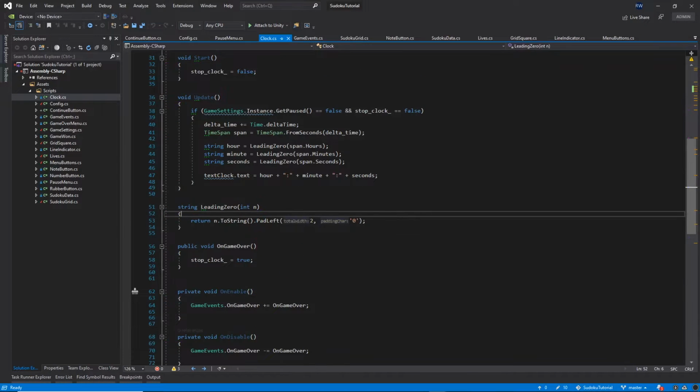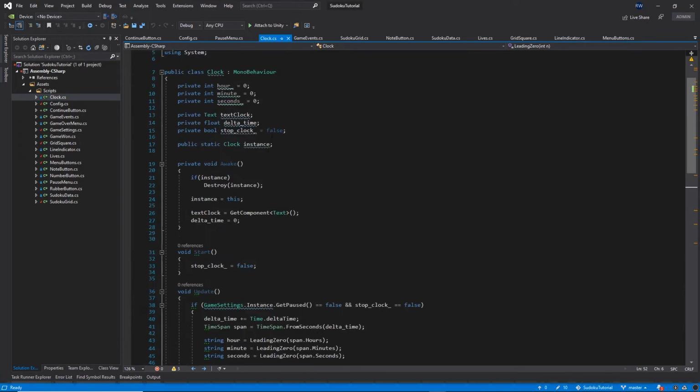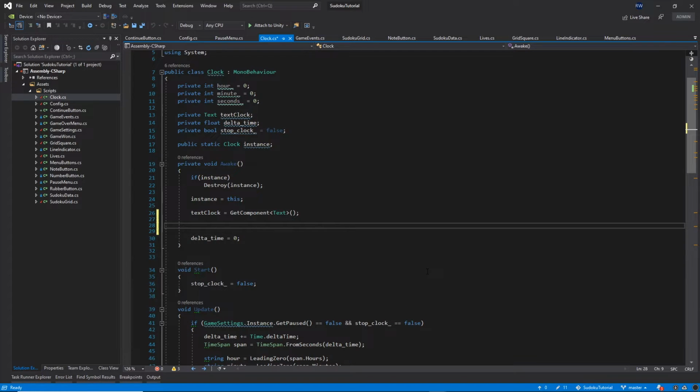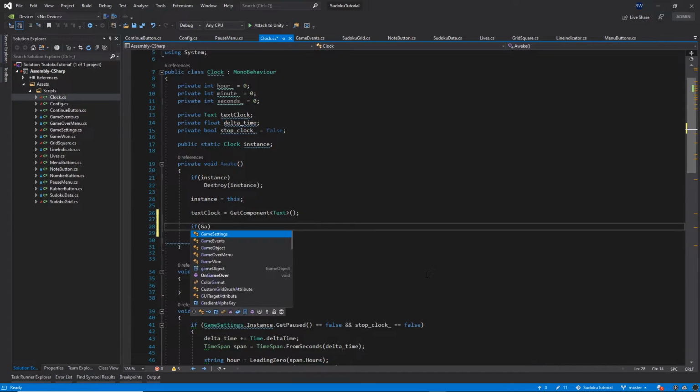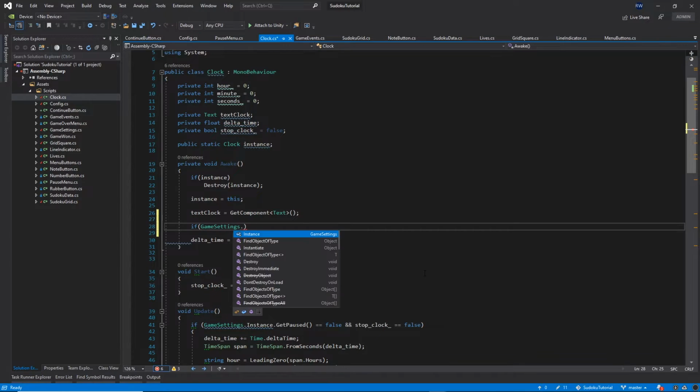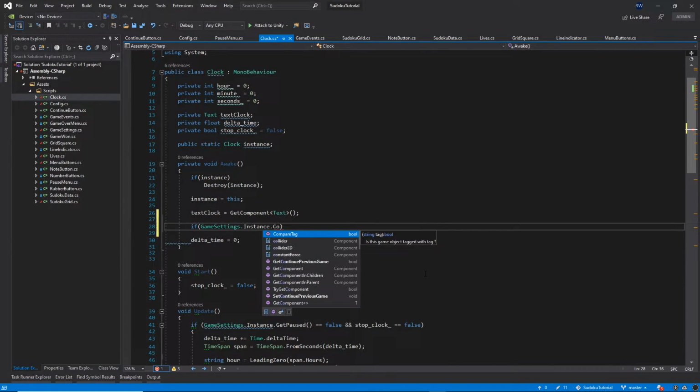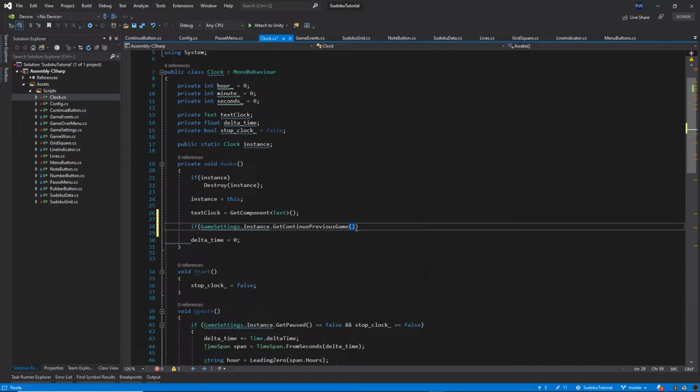So in our clock time, in the Awake method, currently we're setting the clock delta time to be equal to 0. Right above that, we want to check if GameSettings.Instance.ContinuePreviousGame.